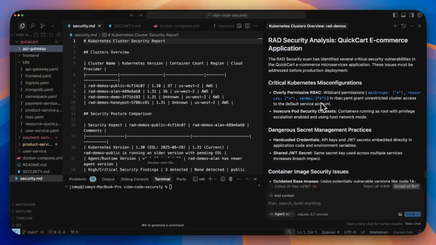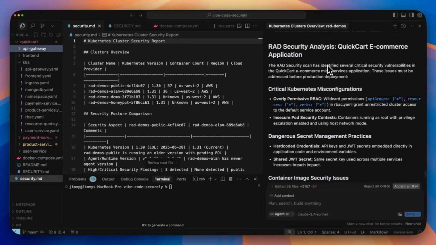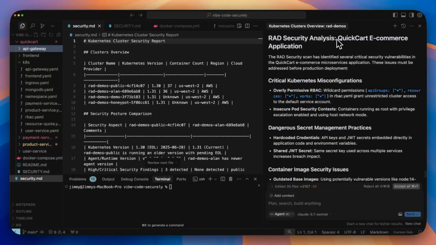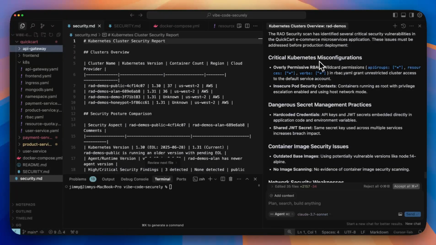But the key here is that we are protecting ourselves using RAD security. So at the end of this really long run and creating all of this code using AI, we now have a RAD security analysis. So we can see here we're on our Quick Cart e-commerce application, and we're using our MCP server again to understand what current misconfigurations are and then how to fix them.